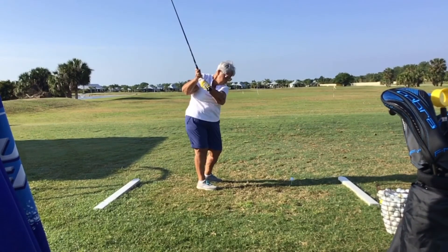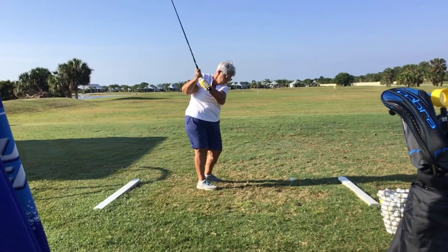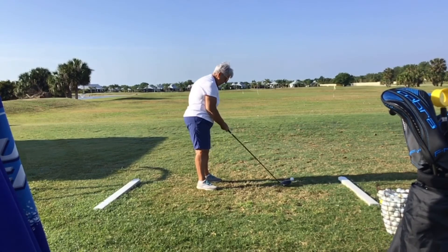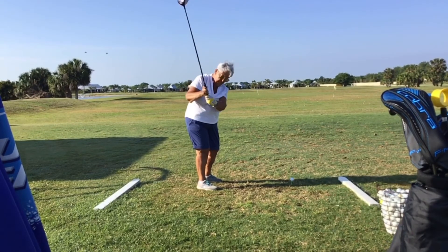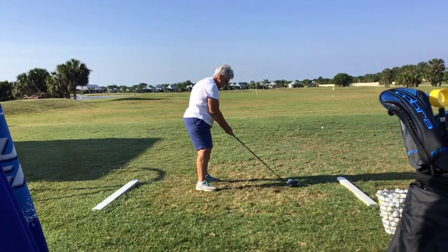We're going to watch this lady get up to the ball. What she doesn't know is that she can't just lift the club up. She's lifting the club up and ending up really jammed up close to her body. What she doesn't know is that the reason the left arm is bending that much is because the right arm overbent. When the right arm overbends and the hands are connected, you have no choice but to bend the left arm. The right elbow should not bend past 90 degrees. Let's go back and see if she does it again — does exactly the same move. It's almost like it's a repeat, and then she finally hits a shot. We just talked about how she has a tendency to lift the club and overbend her right arm, which then brings the club in real close.